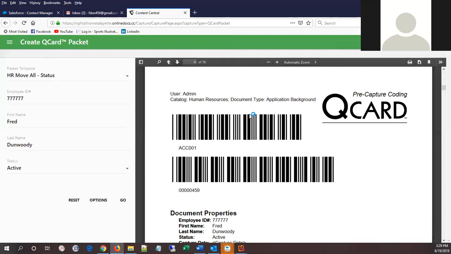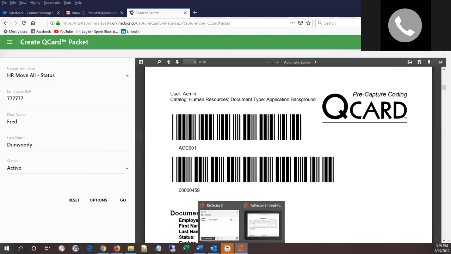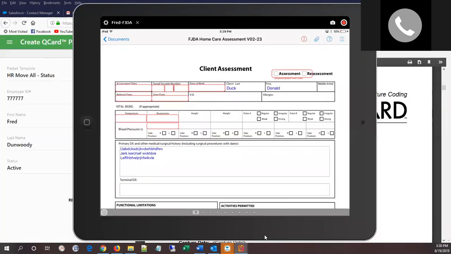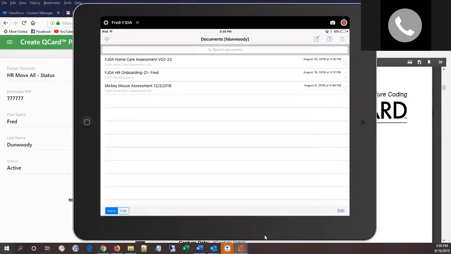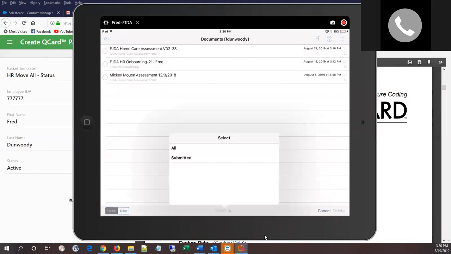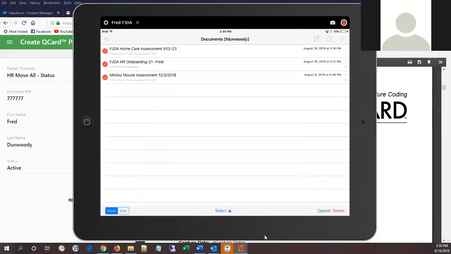Using a web page is easy. A web page captures data. All we need to do is work with whoever develops your website, take the data that's submitted from that page, and put it into a CSV file. From there, I can use the CSV file to populate documents on the tablet. To give you a quick example of that, I'm just going to come over here and delete this so that we have a clean slate.